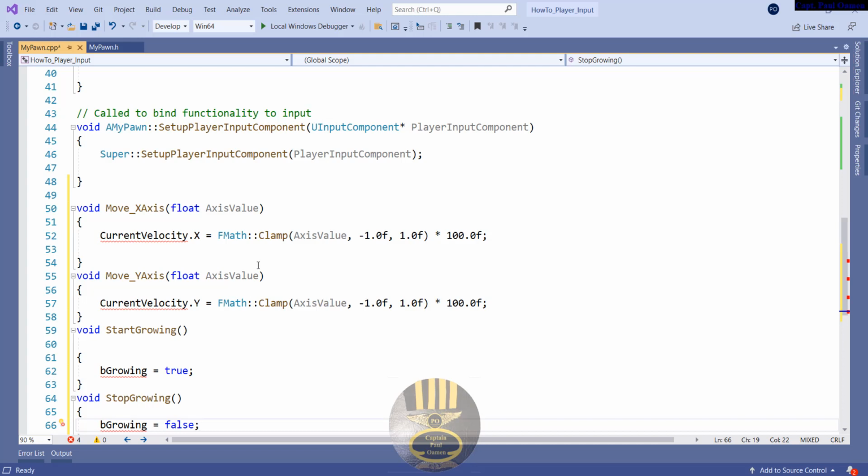Okay, let's constrain the value we get from the input. To do that, we need to come right here where we have the SetupPlayerInputComponent.